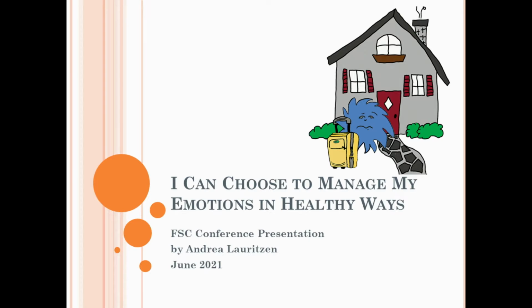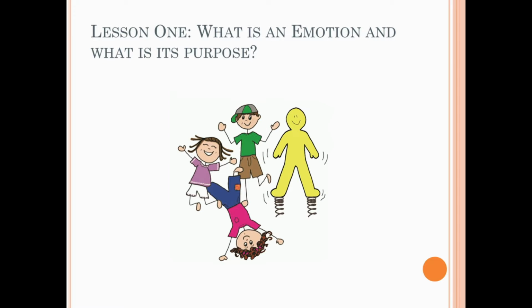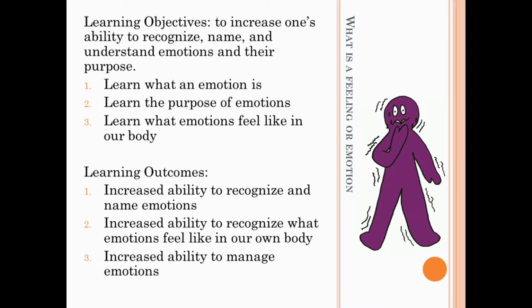I'm assuming that you're going to have the PowerPoint, and so I am going to just read it from here and do some activities for you. So this one's called I Can Choose to Manage My Emotions in Healthy Ways. We all manage our emotions, but we don't always do them in healthy ways, and that's the important part. So lesson one is, what is an emotion and what is its purpose? So that's the goal, to figure out what an emotion is and why it's here.